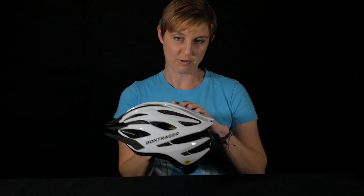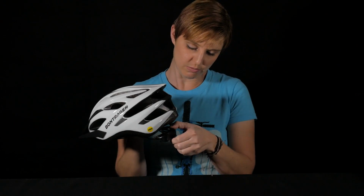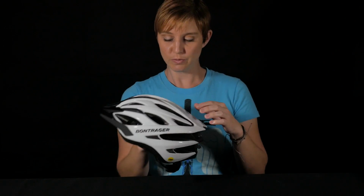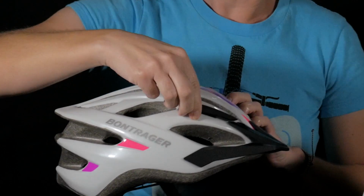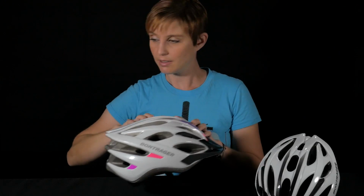So all modern helmets have a nice chin strap system, which is pretty self-explanatory, and then some sort of ratcheting system on the back that allows you to fine-tune the fit of the helmet. So some pinch, some turn, they all work pretty much the same, so you can adjust it on the fly when you're moving. And then the other thing is the good helmets, you'll notice that the straps are kind of tethered all the way through the shell, so they're not going to come out in the event of an impact.